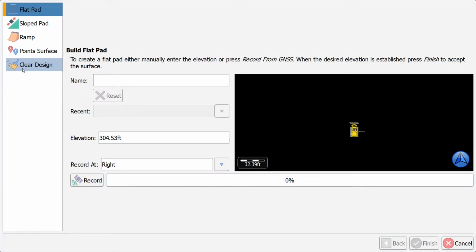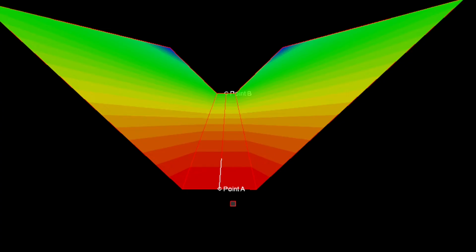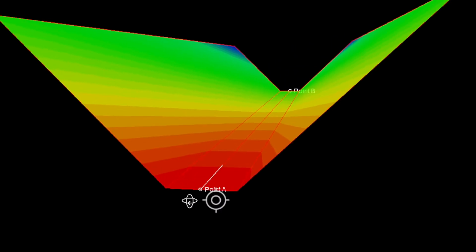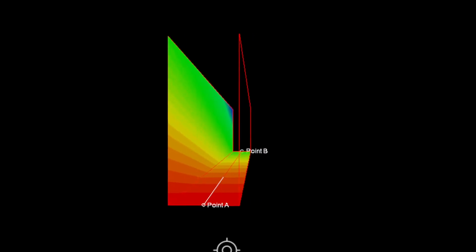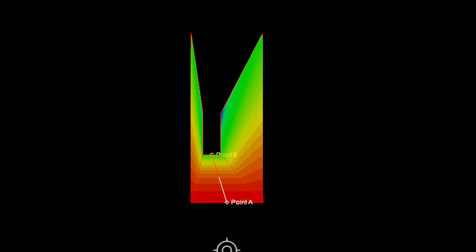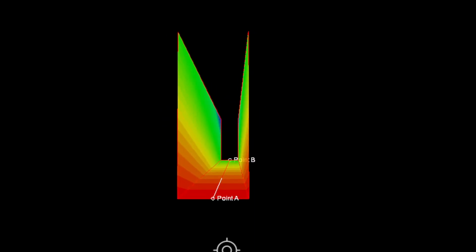Ramp is one of my favorite field design functions. It's similar to sloped pad, except you can have multiple different cross-section nodes. We still use the point A to point B method to establish the baseline and build off of that. You'll notice in this instance we have 3 different planes. We have a flat bottom trench with sloped sides. We also give you the ability to do vertical structures, like this image representing a trench.